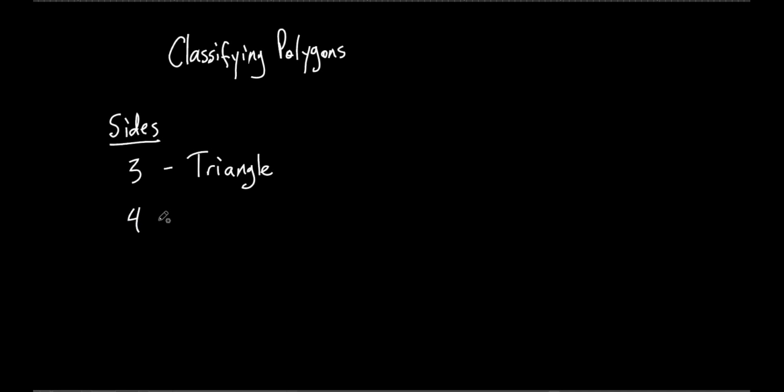What if you have 4 sides? A lot of people would say rectangle or square, but to be very general, we're going to call it a quad. Why quad? Because that means 4. Quad-R-I, and then what? Lateral. Triangle means 3 angles, and if it's got 3 angles, it's going to have 3 sides. Quadrilateral, how many angles is it going to have? Yeah. Every time you have a certain number of sides, the number of angles is going to be exactly the same. Let's go some more.